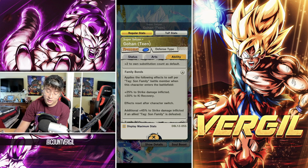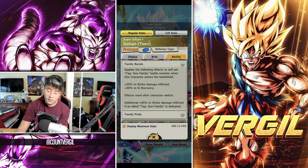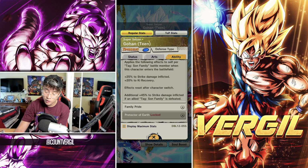+2 to own substitution count as default. It applies the following effects to self per attack Sun Family battle member when this character enters the battlefield. So his main team is Sun Family hybrids. The majority of hybrids are Sun Family. He gets a 25% to strike damage inflicted. He also gets a 20% to ki recovery. Effects reset after a character switch.